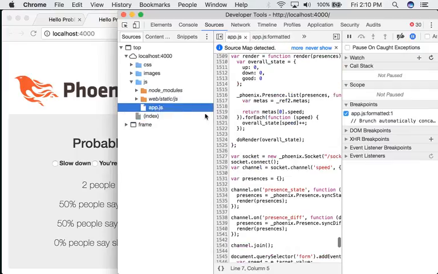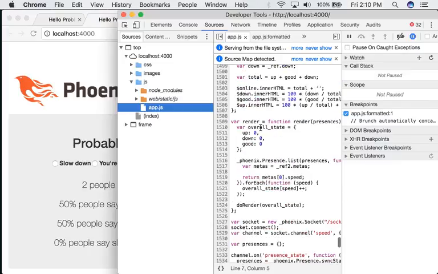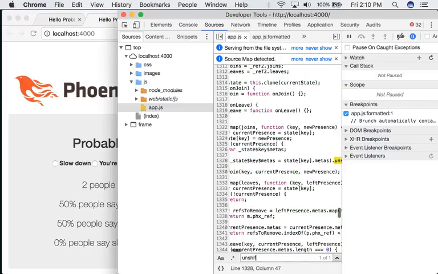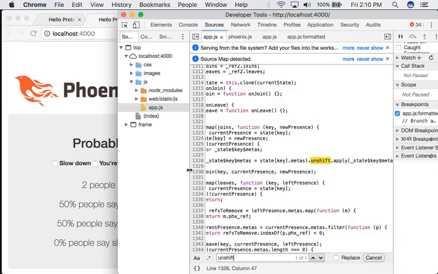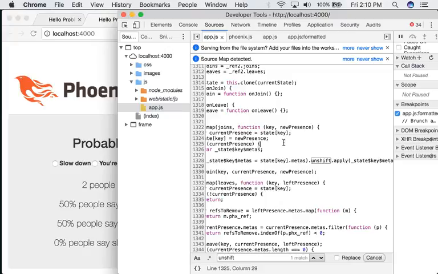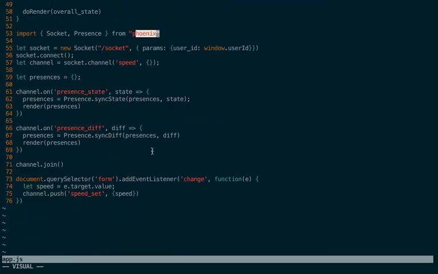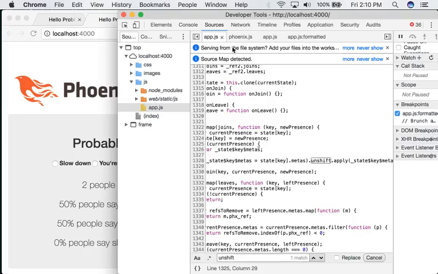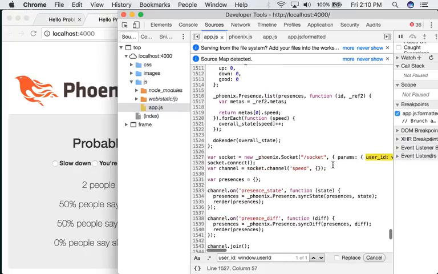JS. Okay, right. Here is not using the source map. Right, so here we have unshift, okay. And then I think we should also have my custom code. Yeah. So this is our bundle, okay.